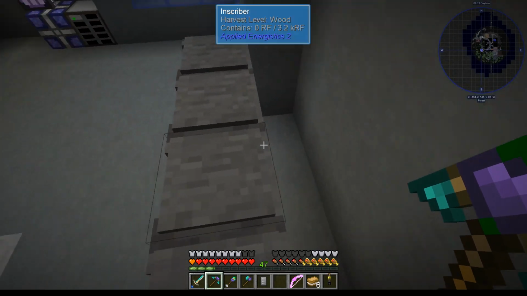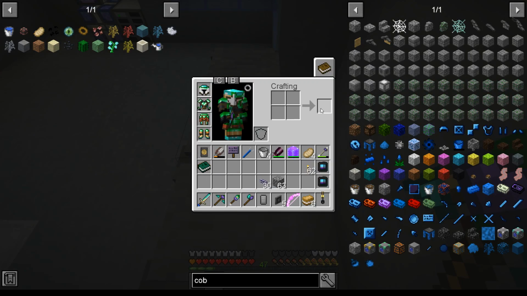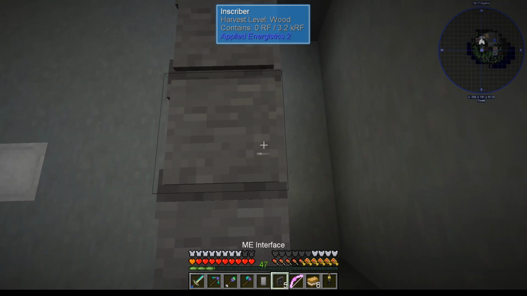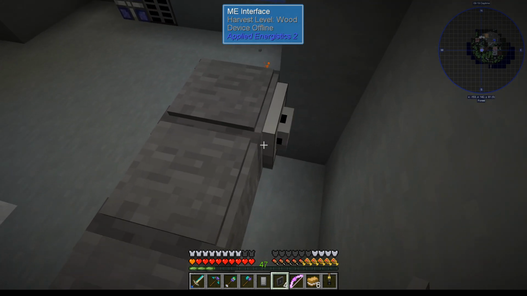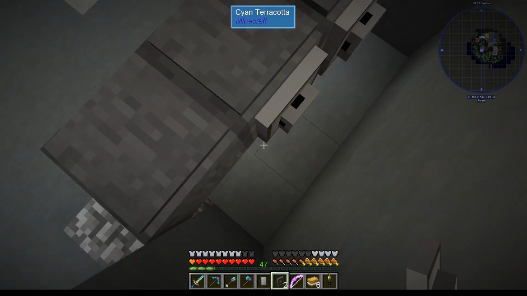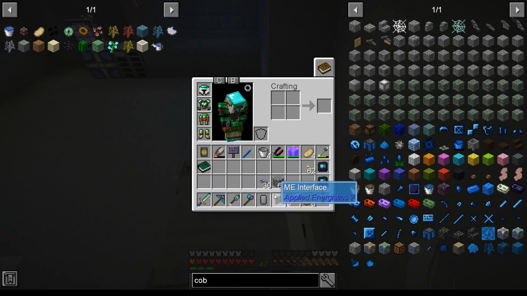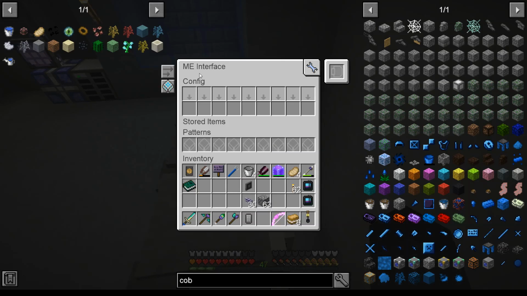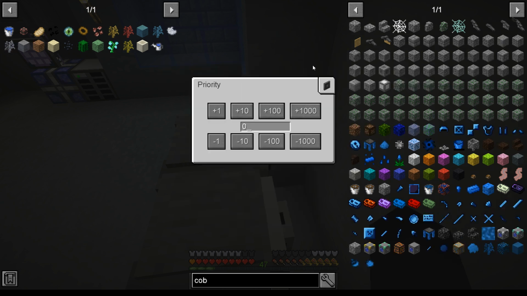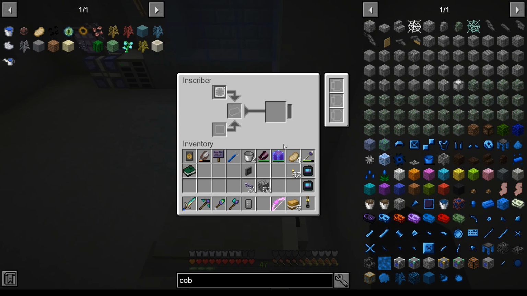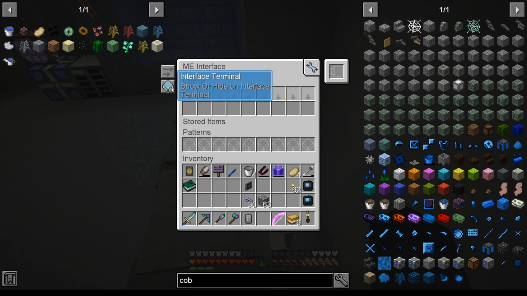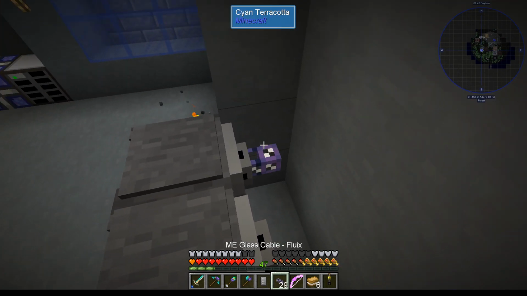But realistically, what we're going to do is we're going to come back here, we're going to convert you all into interfaces, and that is going to go 1, 2, 3, and 4. I don't think, can we give it priority? That's not an issue. Interface terminal show or hide, it's blocking mode. There's the config. Doesn't need anything more complicated than that.